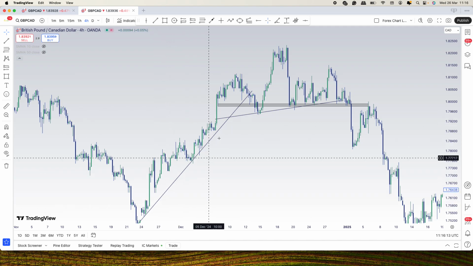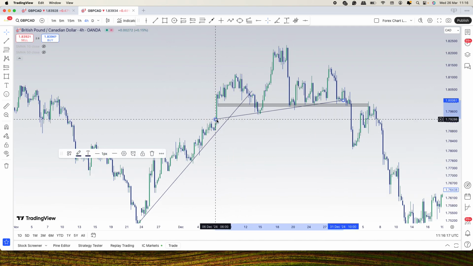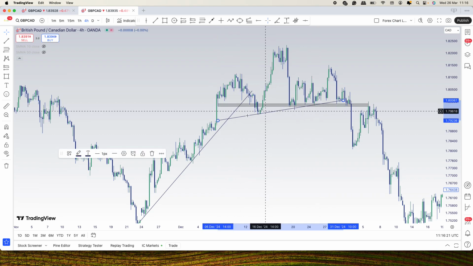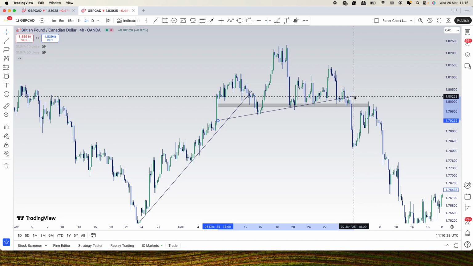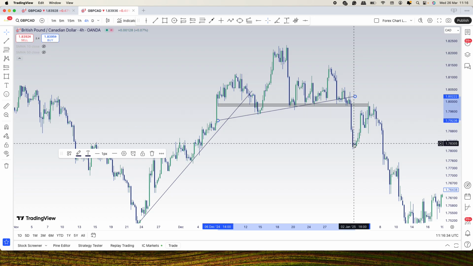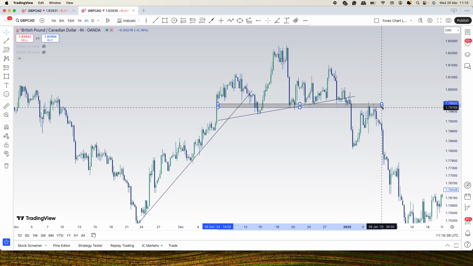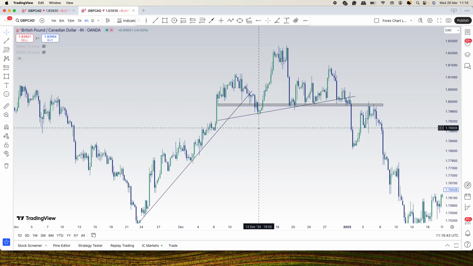Okay, so we can see this is a very sharp angle up, and then we can see, okay, well, where are our next touch points? Well, this support is mainly what's holding it, and then we switch to the horizontal support. So then the buying from that point has basically completely exhausted, and then we move to the downside, and we get a perfect retest, and what we see is a head and shoulders formed.